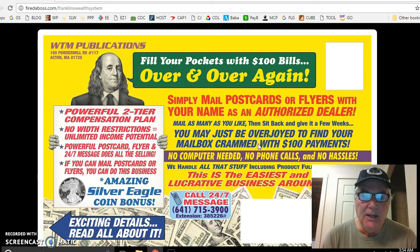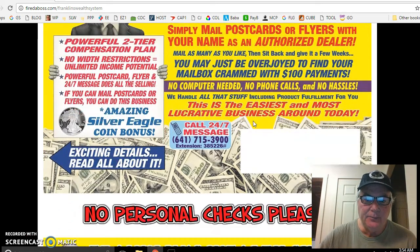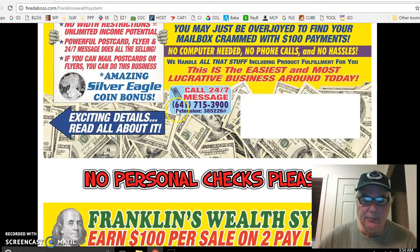It's a five by eight, and I believe it's just going to kill it in the mail order industry. Look at this beautiful card. You got a sizzle call right here — if you want to take a minute, you can pick up the phone and call that number. It should be activated. This program is so new, it should be activated by Sunday or Monday if it's not available yet. I do apologize, but this thing is so brand new.